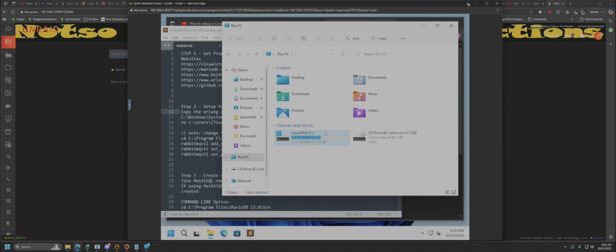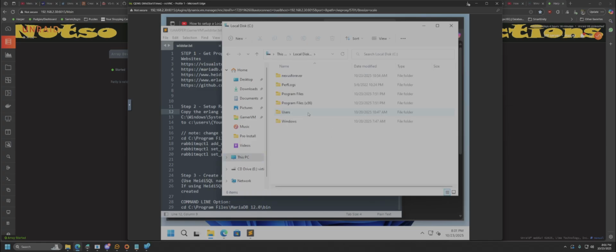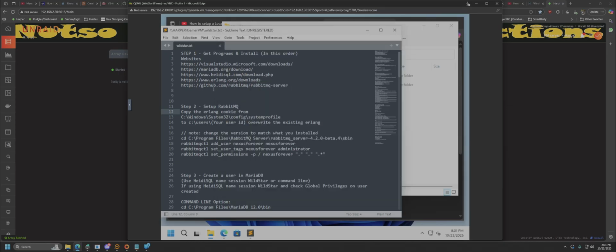So okay, now that we have that stuff installed, the next thing I did was I created a folder originally called nexusforever. That's where I'm going to put everything. So in nexusforever, we have the pre-install, which is all the programs you just saw that I installed. And then we have the WildStar, which is the actual game itself. We actually just need the patch folder, I believe. I don't know if this refers to anything else inside any of these other folders when we're going to use it later. But you do need the client, and I copied the client over, and it's in the nexusforever folder. So we're going to do everything in the nexusforever folder.